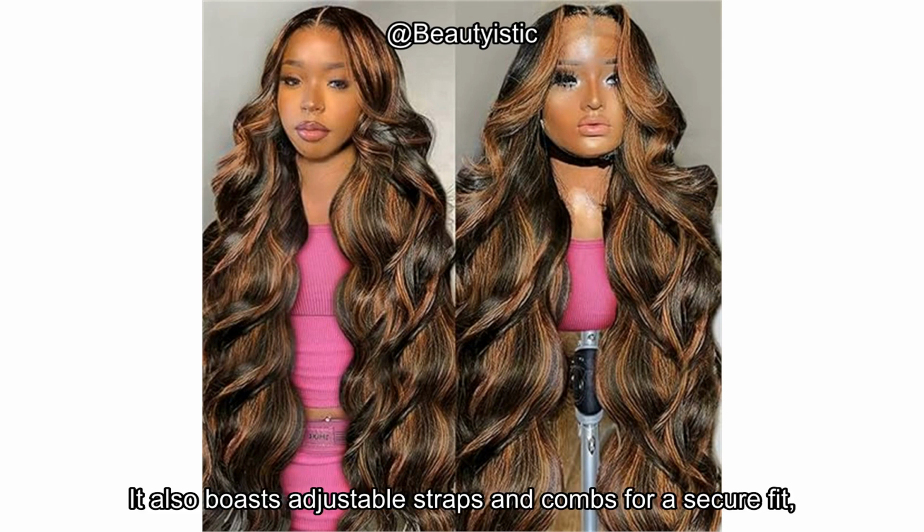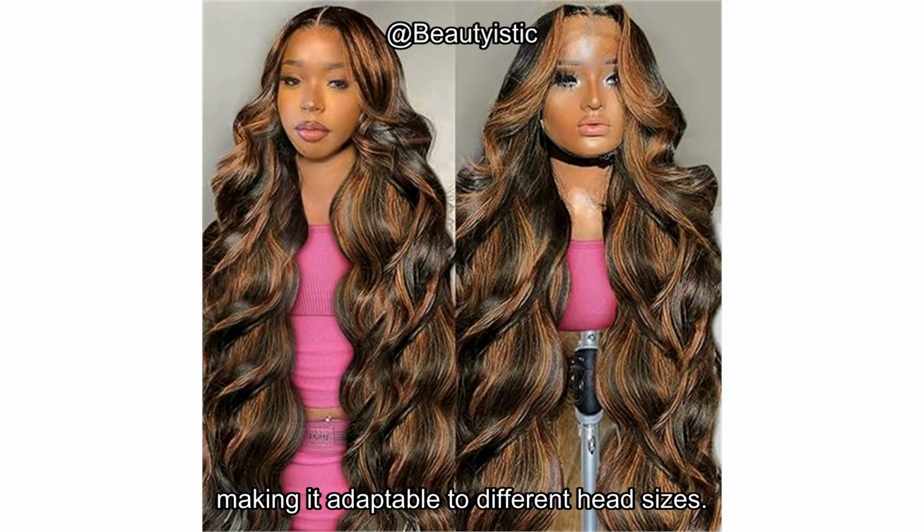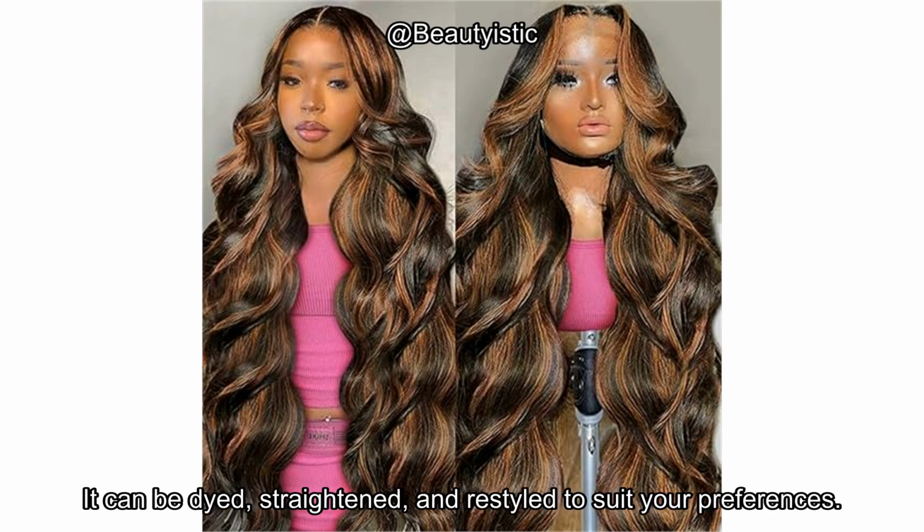It also boasts adjustable straps and combs for a secure fit, making it adaptable to different head sizes. This wig is designed to be customizable. It can be dyed, straightened, and restyled to suit your preferences.